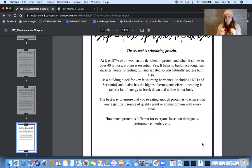Serotonin, big. Okay, so protein also has a higher thermogenic effect compared to the other macronutrients out there, your carbohydrates, your fats, and your fiber. Meaning it takes a lot of our metabolism and energy to break it down, compartmentalize, and push the good nutrients into the bloodstream, etc. It takes a lot of energy.